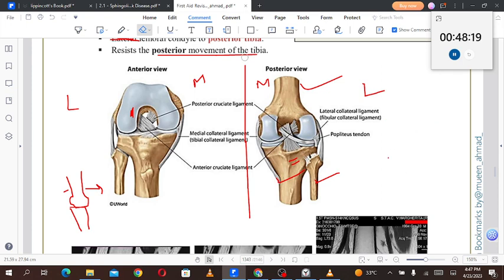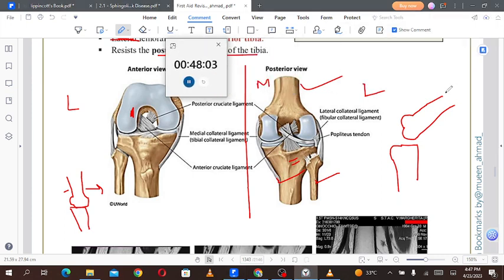So listen. Now, if this is the femur and it is sliding on the tibia, whenever there is flexion movement, there is a chance that during the flexion, because here we have the body, the total body of the person with arms and legs and head and all that, we are putting the weight of the body over here. So there is a chance for the femur to drop backwards. To prevent this posterior movement, which ligament do we have?